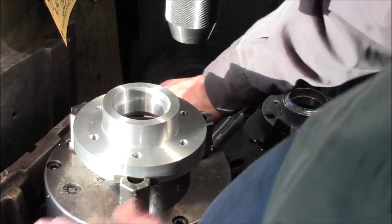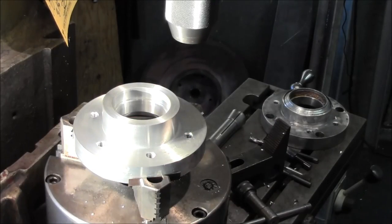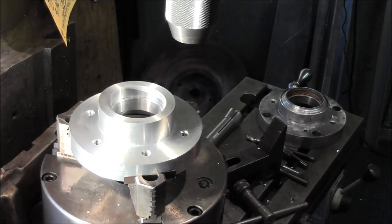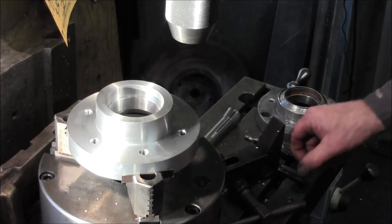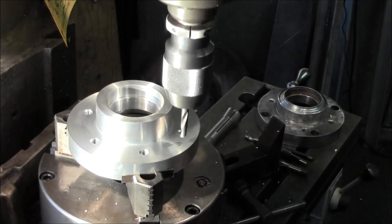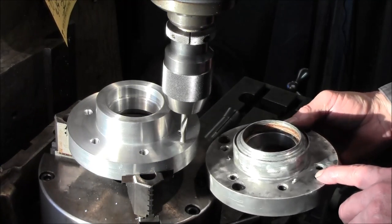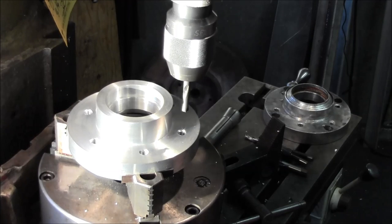Okay, first hole is 45 degrees. All right, and we have to come out. We're at 2 1/8. We need to come out at 2 4/60. There we go, 2 4/60. Now we go ahead and put in our starting drill again. And that looks like it'll be that hole right there. Sure does look close. Oh well. Let's get some speed on here.